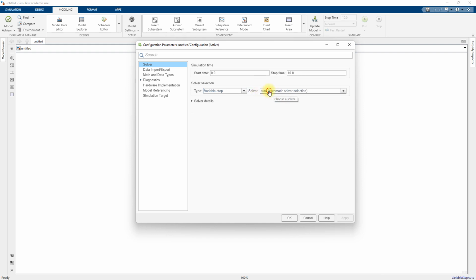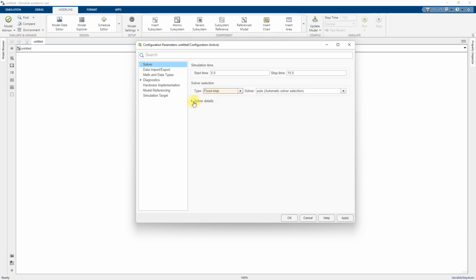And for the solver, if I click on this drop-down menu, you can see there are multiple solvers using multiple methods. Depending on these methods, and on the complexity of the model or system you have, you may get the best performance with any of them. By default, Simulink will try to find the best solver for your system. But if you see that it's not working, it may be that Simulink's decision is not the best for your model. So you do have the ability to go back and change this to a manual selection and also change the step size to a fixed step.